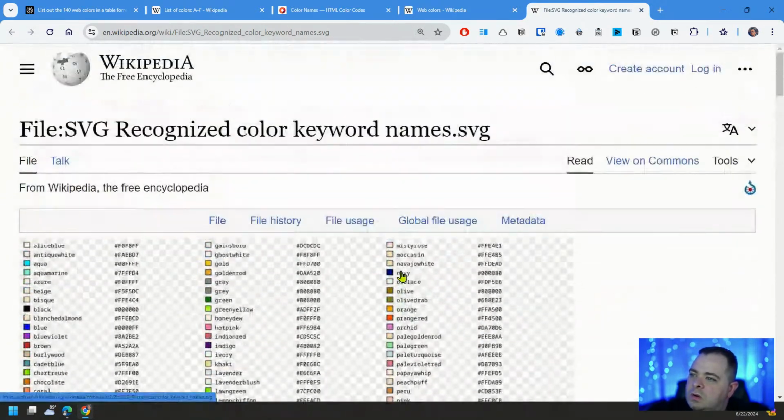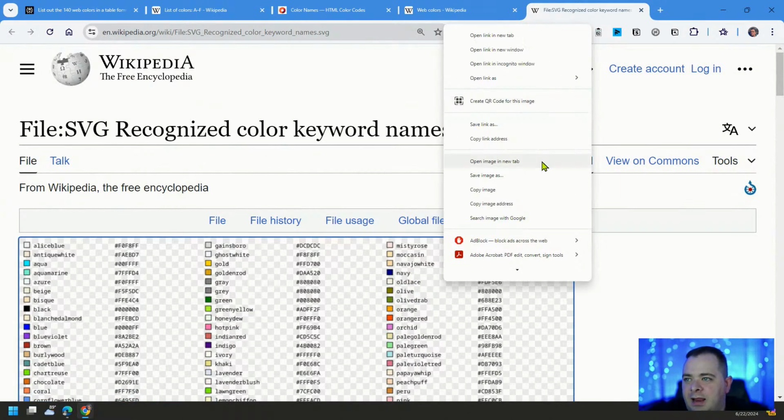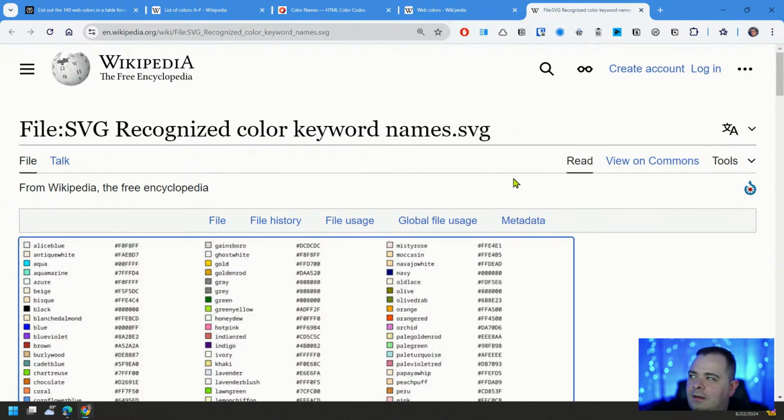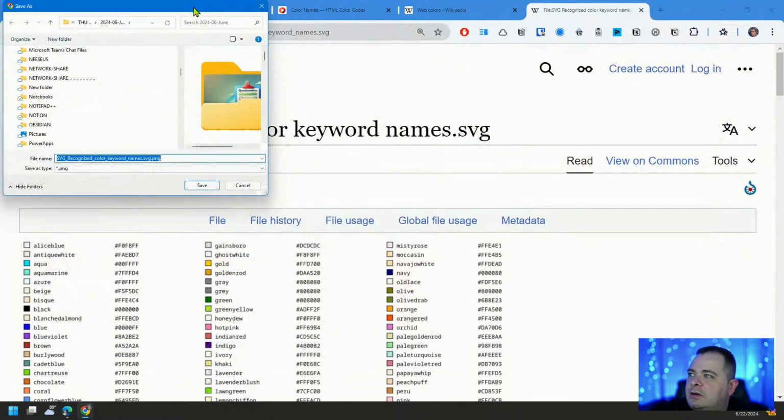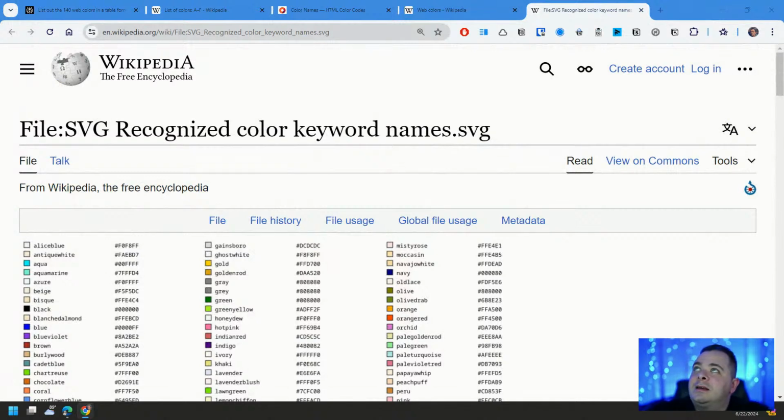Oh, well, this is sort of cool. It gives us a nice PNG to use here. Oh, I'm going to snag that. And I'm fairly certain that the content on Wikipedia is public domain, I would imagine. But that would be a cool thing to have. Let's see here. GRA colors.